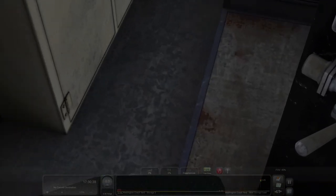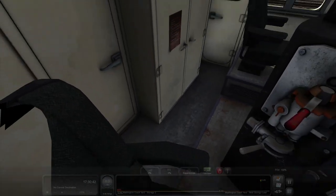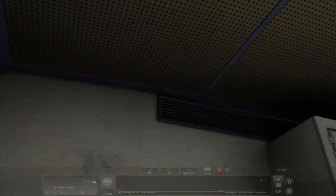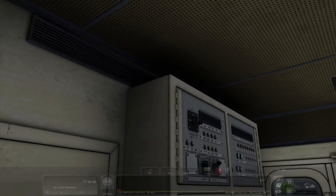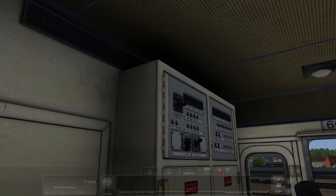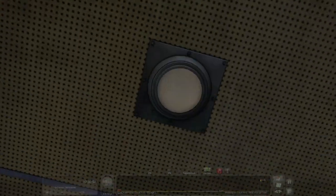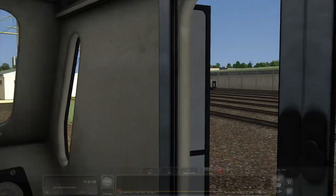Everything's still a little bit blocky. The shading's kind of weird. I believe that's AO, the shading on little 3D bits. Some parts seem okay, like between the cabinet here and the firewall back here. Roof looks okay. It's got the weird little vented holes up there. It doesn't actually look 3D, it doesn't have that quite 3D look, but it looks okay.